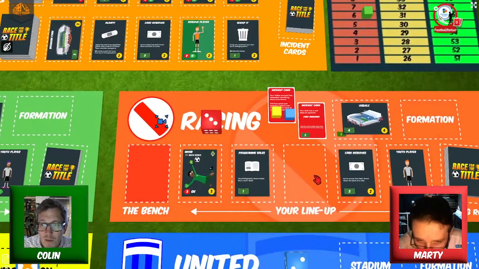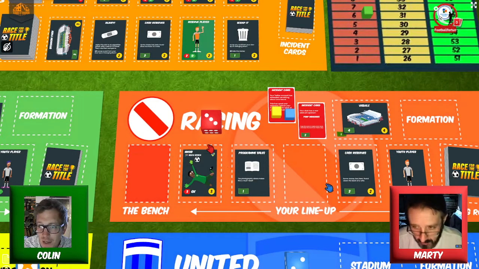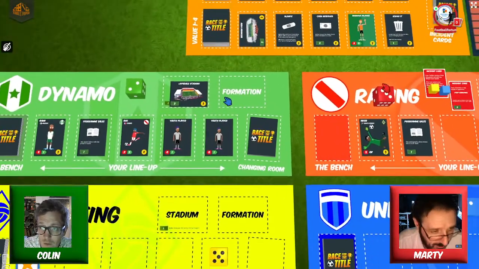Your income's 1 if you don't play a game. So I can't do anything then. So I should just play you then. So what would you get? You get 6, 7, 8, 9 minus the 2. You get 7 income if you play a game. I'm playing you. Aye, so you should. I'm well ahead.